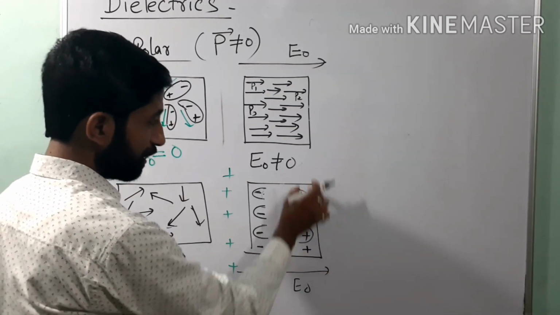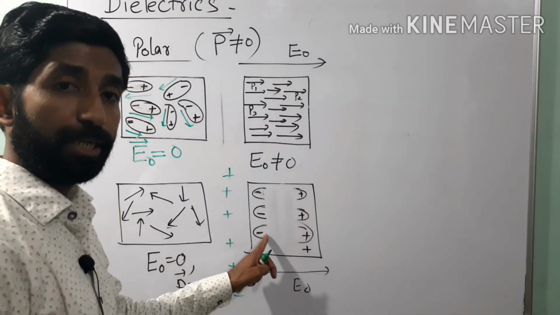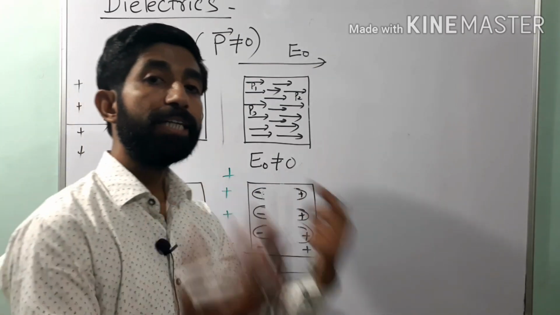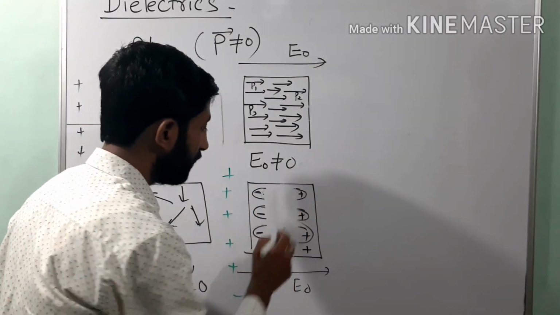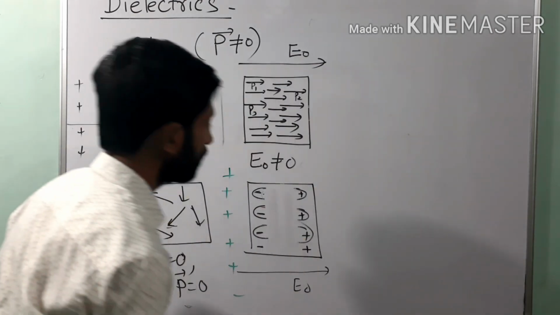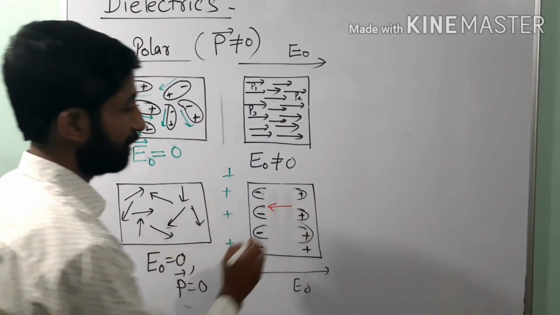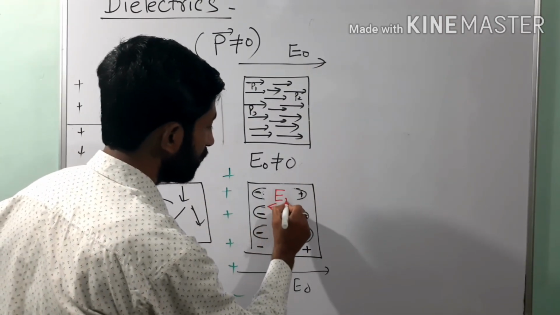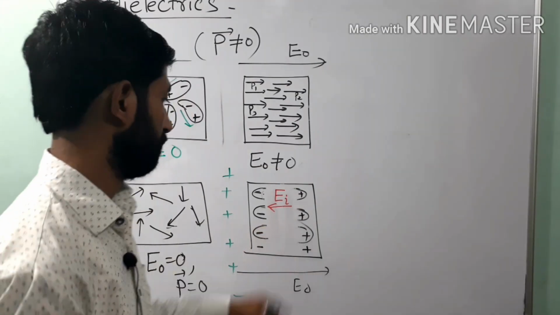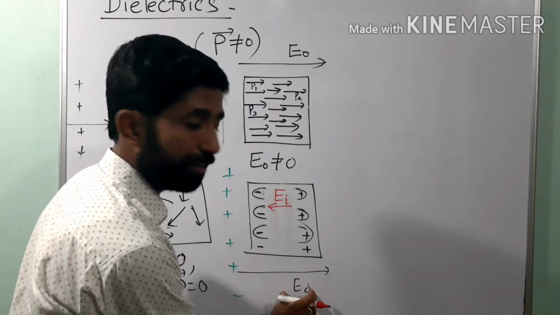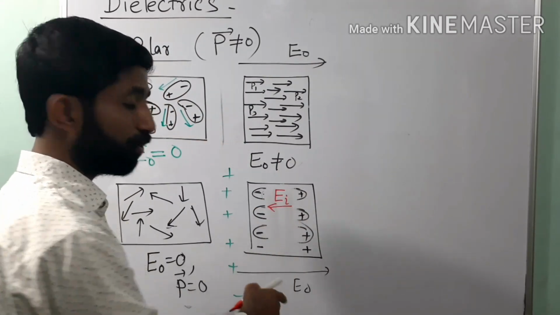Okay, now this is a kind of layer of positive and negative charges. So they are playing the role like what? Plates. So charged plates. So they will obviously produce what? Their electric field, directing from plus to minus, and this is called E_i, I for induced, or field of polarization. This is the external electric field this way, and the induced field is now opposite to the applied field.